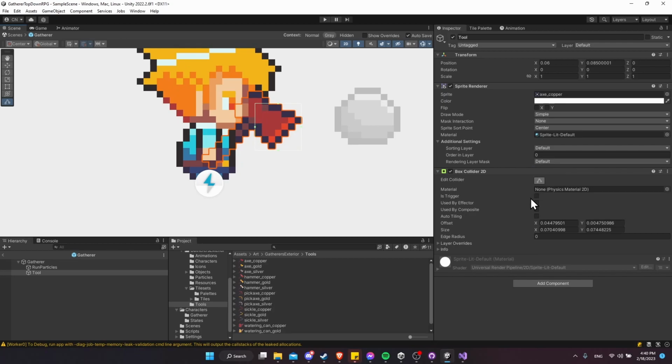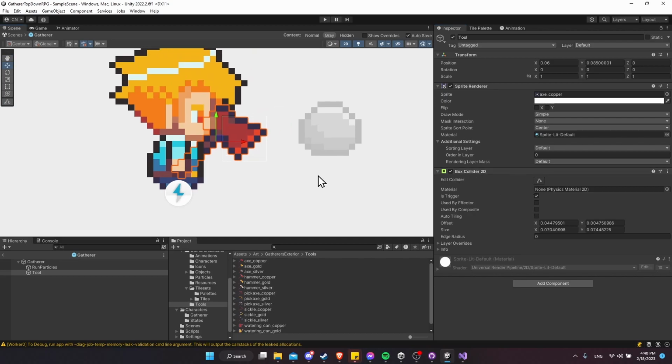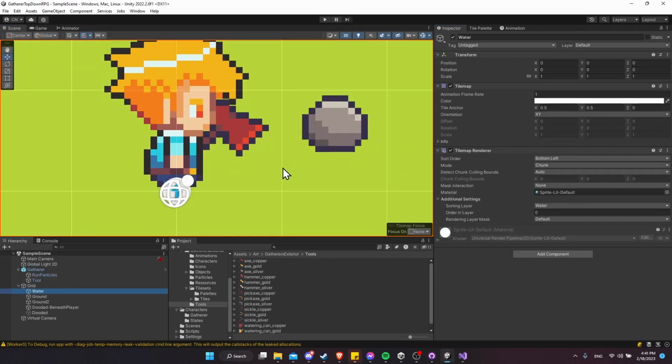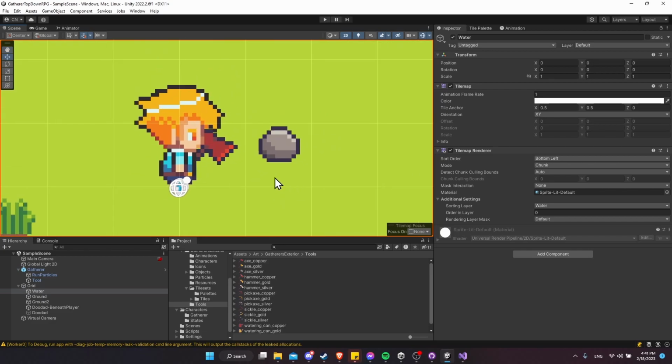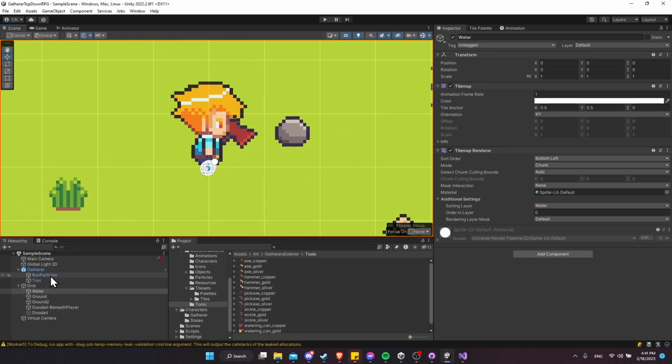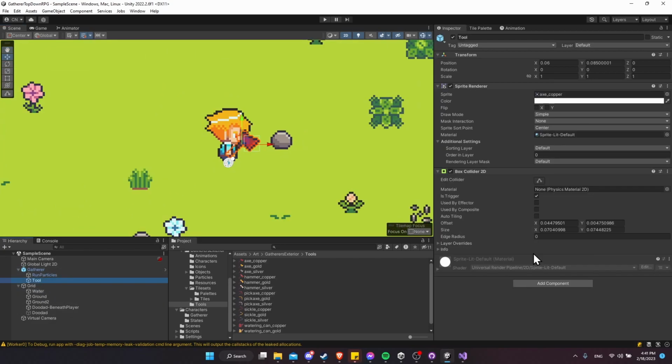The other thing we got to change is making sure that it's set to is trigger mode, because we're going to be having kind of an event happen when this object hits another object. Because this collider isn't going to be used for physics, it's only going to trigger something to happen on the other game object. So we want it to be a trigger. We don't want it to be a physics collider. So let's finish up with that trigger shape. And then we can go back out to game mode and we can see that we have the tool there under our gatherer character. So right now the tool isn't going to be doing anything.